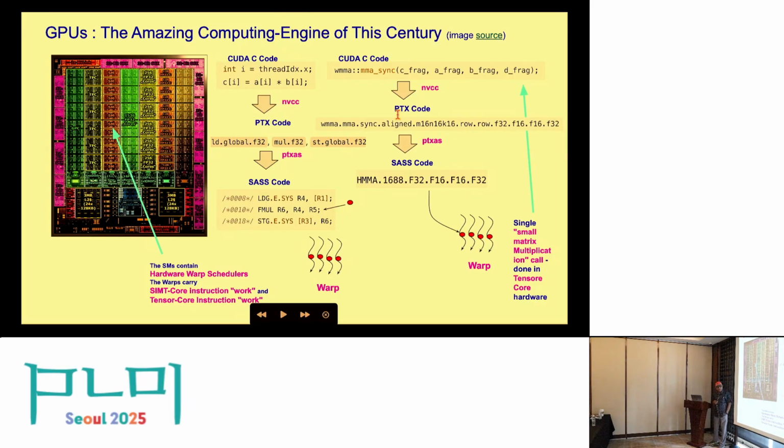This slide introduces some of the terminology I'll be using. Either you write a CUDA C program with calculations such as here, a compiler takes over and produces PTX code, which is lowered to SASS code. Or you might be interspersing matrix operations using these WMMA sync operations, which are small matrix multiplication operations. They turn into PTX code, such as this, and they have their own corresponding SASS binaries. And these executions are carried out by warps.